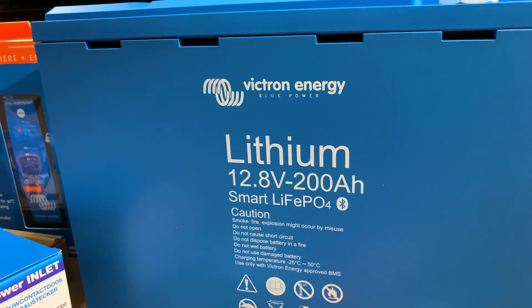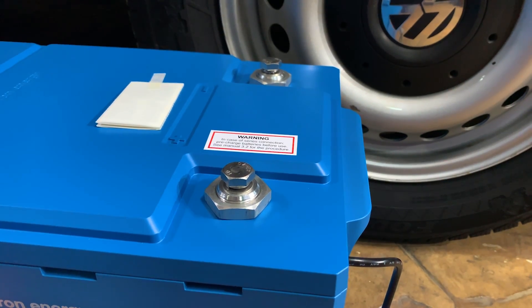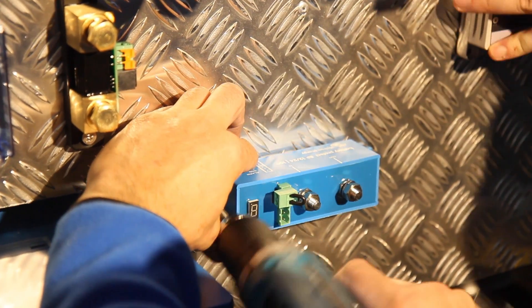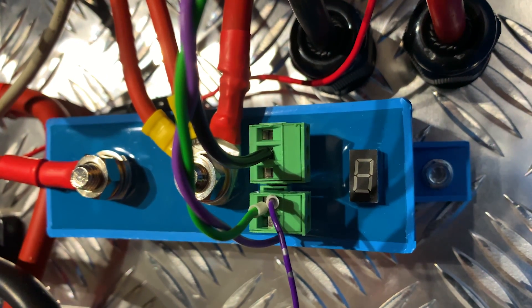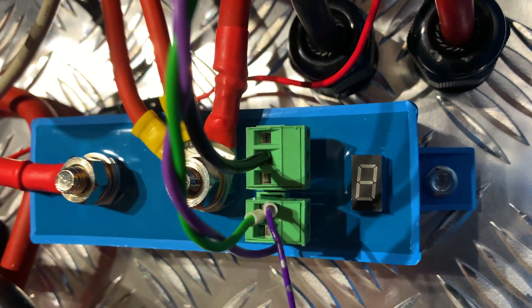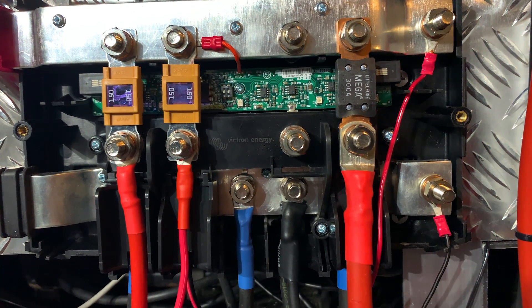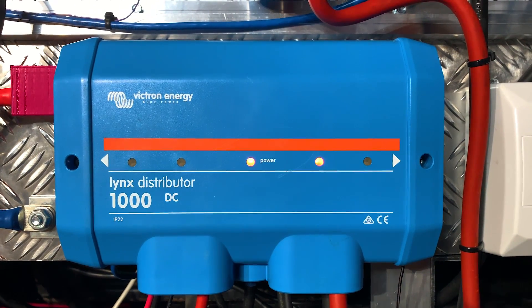The van install will include one 200-amp Victron lithium battery, so it's important to protect it against both over and under voltages. To do this, a Victron BP-100 battery protect was used. It was programmed to relay mode and the charge sources from both solar controllers were wired to the M8 terminal labelled 'battery' on the battery protect. A cable was then connected from the second M8 terminal to the positive bus bar which, after fusing, is connected to the battery. The bus bar enclosure will be covered in detail in a future episode.